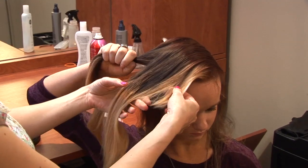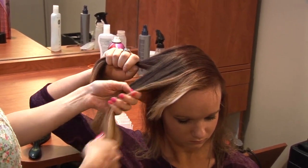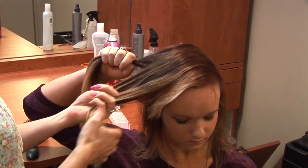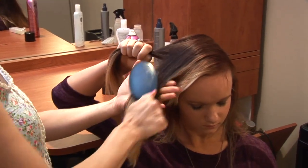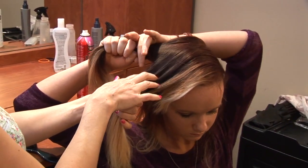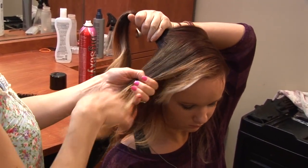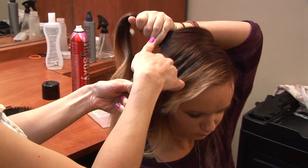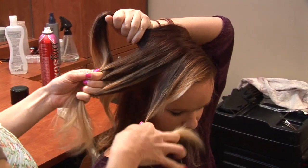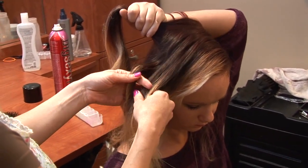Now, since her bangs are so short, I'm not going to really count those in yet. I'm just going to let them hang there. And I'm going to split this section into 4 pieces and make them as even as you can. So the way I'm going to do that is just put 3 fingers right in there. And if that doesn't feel right, then just adjust a little bit. So this one over here feels a little bit thin, so I'll just add in.